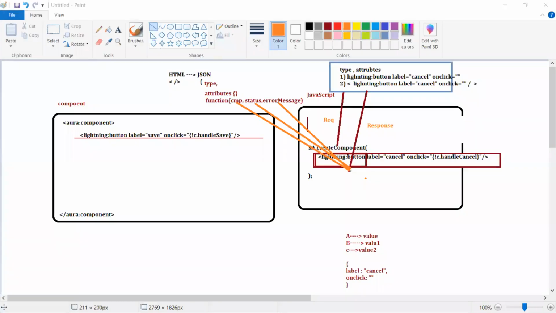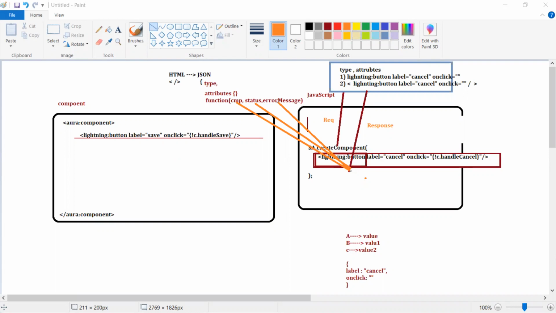Yes, ma'am. Actually, we are using two methods in the controller, right, ma'am? A save method and a cancel method. So normally we are using it that way only. Here also we are using so much code, and there also we are using code. Based on the requirement we have to implement this, or in which situation do we have to use this one?